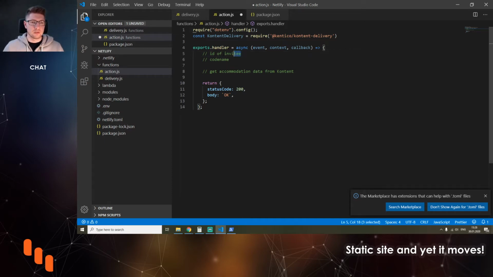On every request there's going to be the ID of the invitee so that we know which attendee is actually clicking on the site. We're also going to need to know what type of data, so I'm going to get the code name of the type we want to change, and of course the data in JSON.